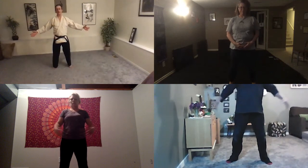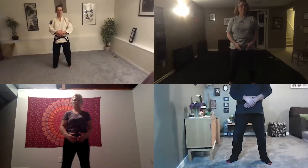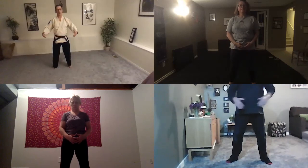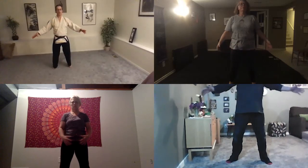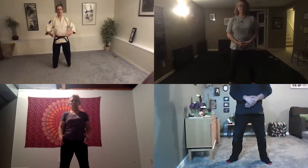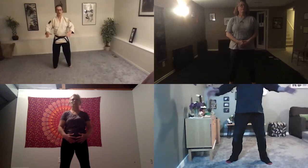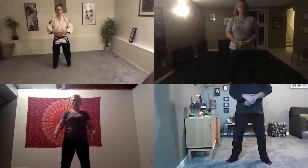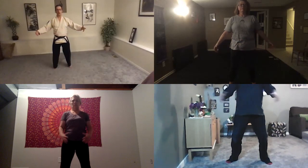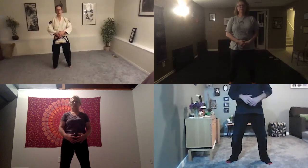Okay, let's finish with misogi, hanging out, weight in the lower body. Upper body is released and opened. As we drop the weight through the lower body, upper body is freed. And so now the breath is free to move very easily through the body. Lower body is grounded, settled, anchored. Upper body is open and free.